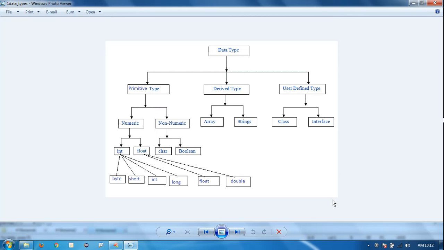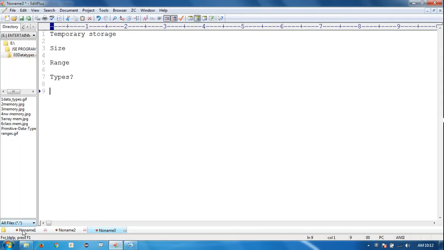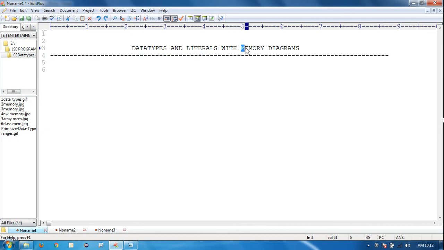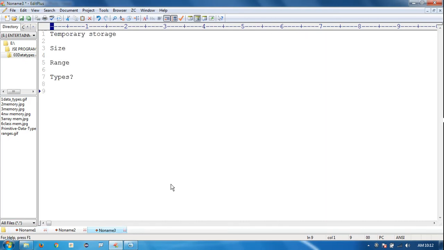Now my question is, I promised that we shall deal with memory diagrams, and now I'm coming to the real scenario. First, what does the JVM encounter and do when it encounters this one, int a?